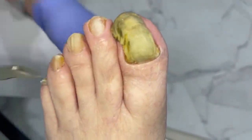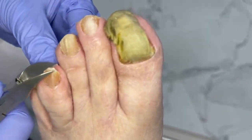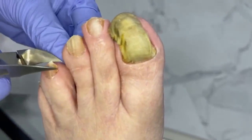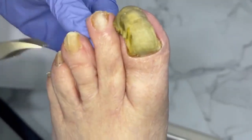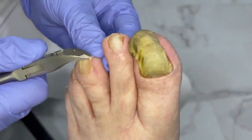I don't get pedicures. My sister's trying to get me to do that, but I'm so ticklish that I don't want to do that. Yeah, I didn't want to do that either. I don't blame you. Well, I try to barely touch the toe so you're not getting that sensation that you don't like.